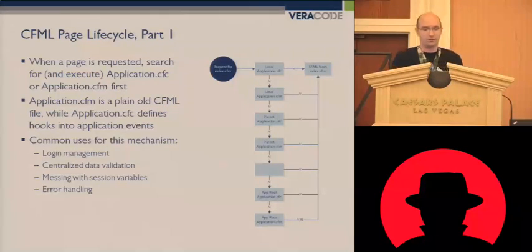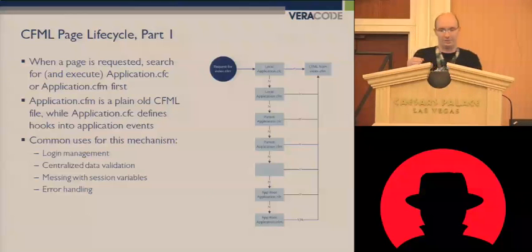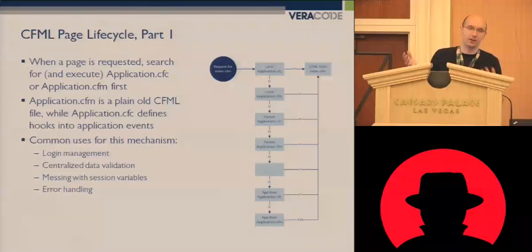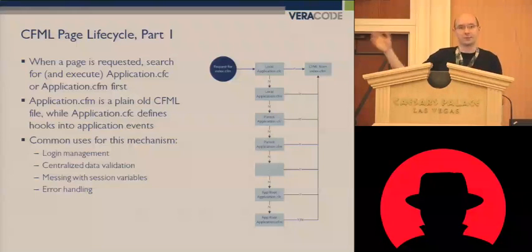I'll talk a little bit about the internal workings of the life cycle of the request, which is all of the stages that it goes through and what happens at each stage. When you request a page, say foo.cfm, before it actually runs that, it looks for one of two files. One of them is application.cfc or application.cfm. And that's basically if you want to run code that is going to be run before any given page, any given request, that stuff gets loaded.